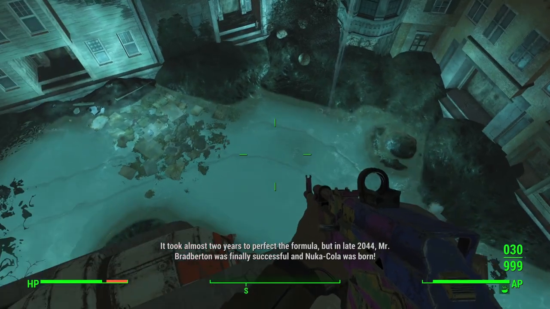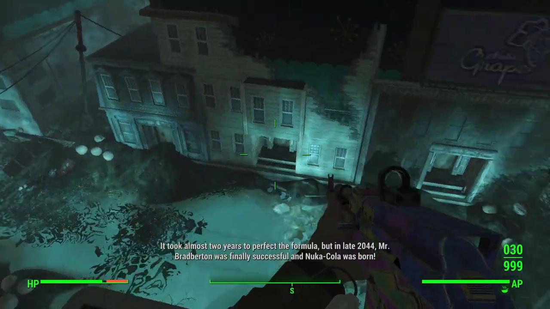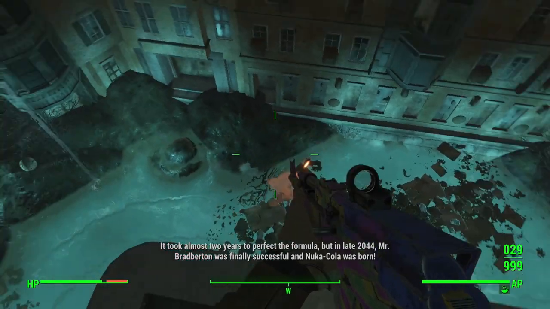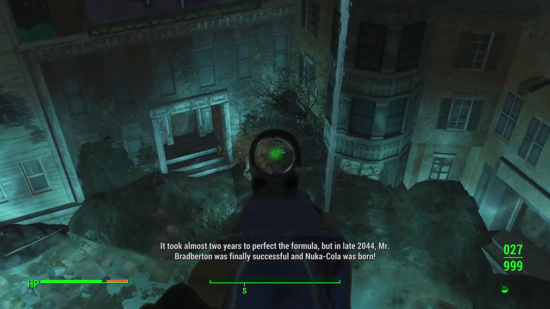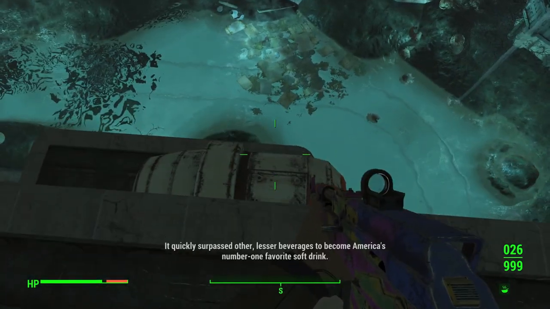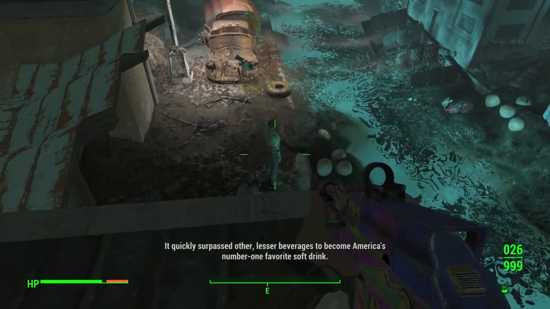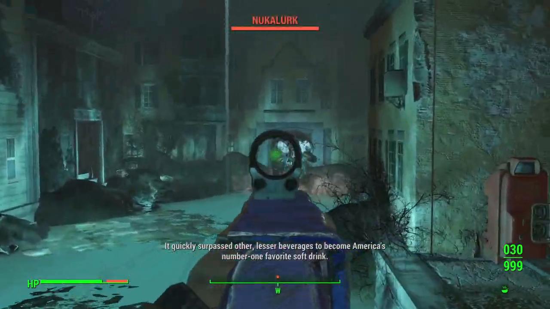It took almost 2 years to perfect the formula, but in late 2044, Mr. Bradford was finally successful, and Nuka-Cola was born. It quickly surpassed other lesser beverages to become America's number one favorite soft drink.